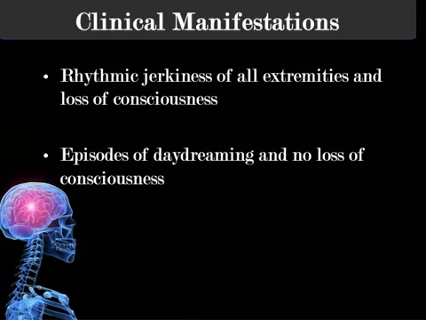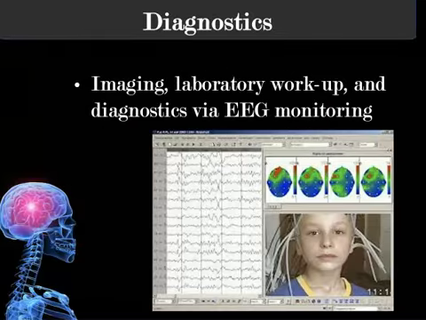People can have that rhythmic jerkiness that we talked about already, or they can just have episodes of this appearance of daydreaming, kind of just staring off into space. Sometimes that can be a seizure itself. You have to think about some imaging and some laboratory workup. Certainly think about, as we've talked in class multiple times, some laboratory data that may be beneficial in deciding if we have any kind of metabolic disturbances that should be fixed or treated prior to any other aggressive treatments to see if those seizures will go away.